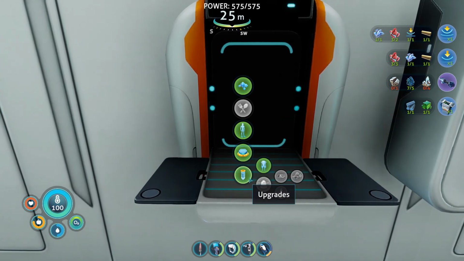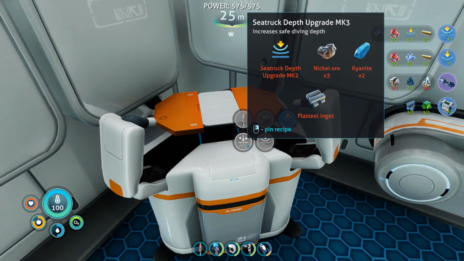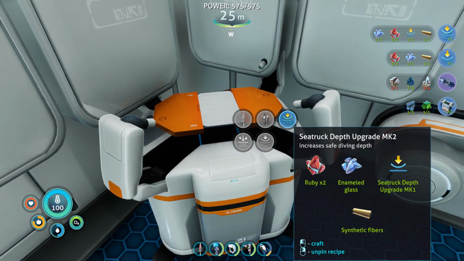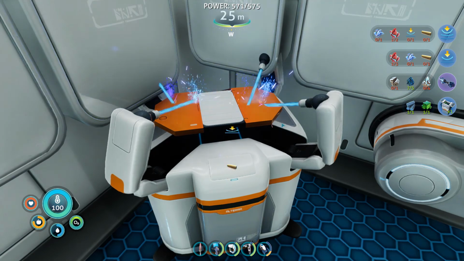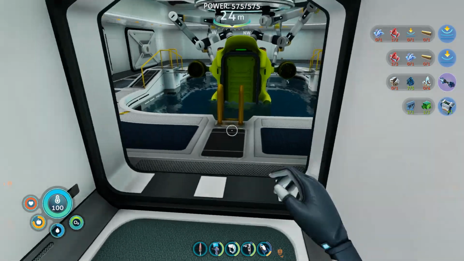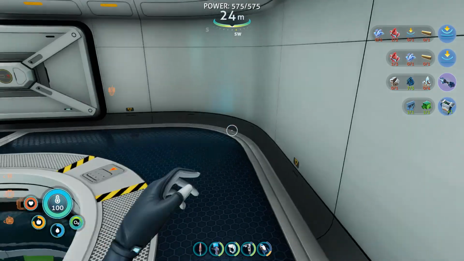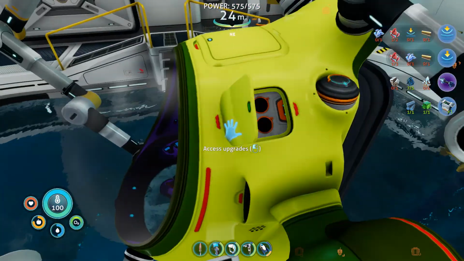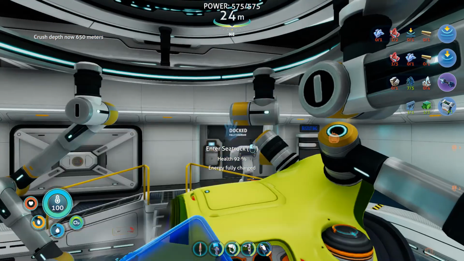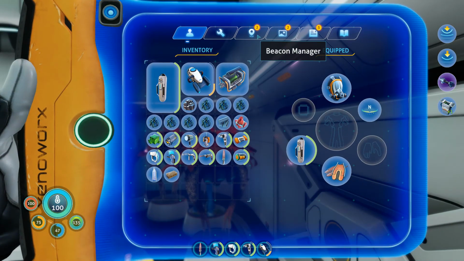Mark one. Am I losing my little mind? Mark three. Mark two, for Pete's sake. The one that's lit up, Mish, try that. Okay, beautiful. Now what do we have? No. 650 meters. Nice. And I want to put one on the prawn suit too.